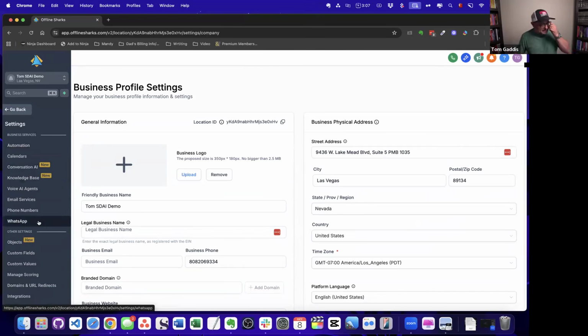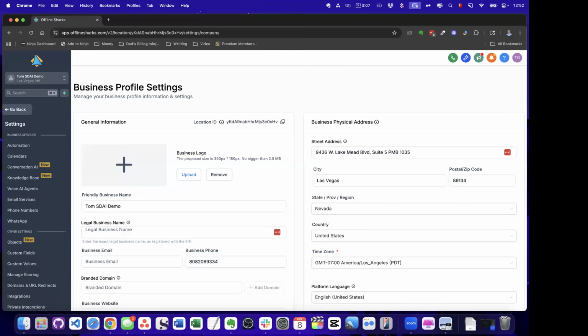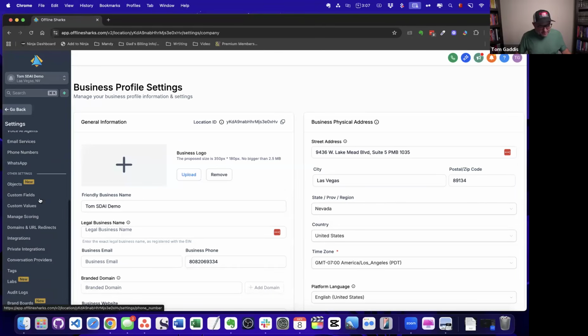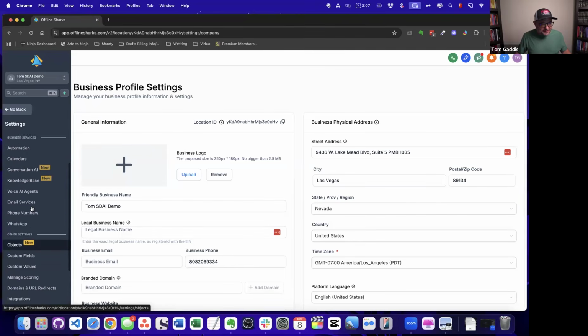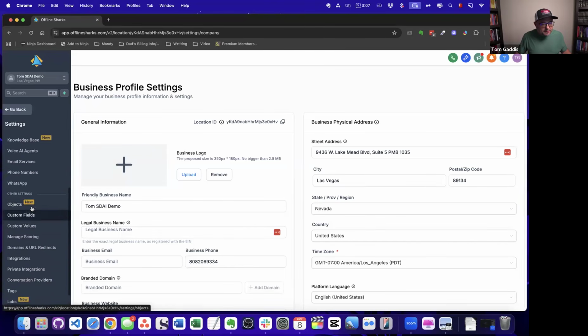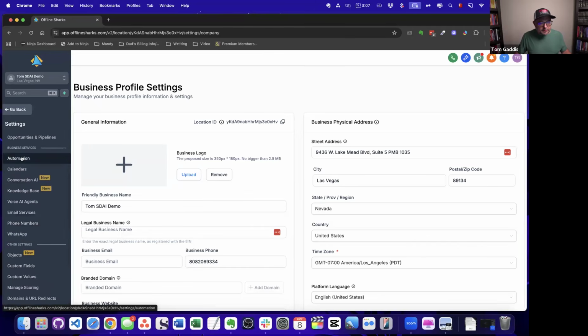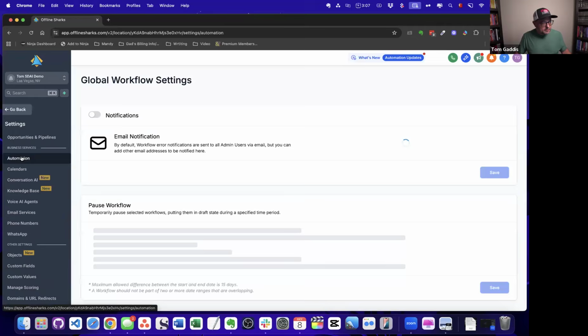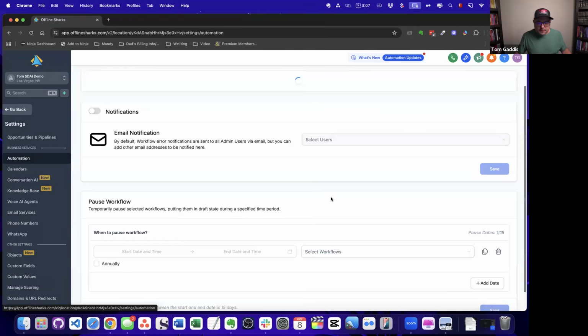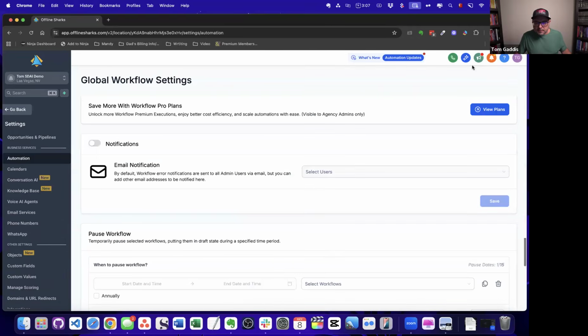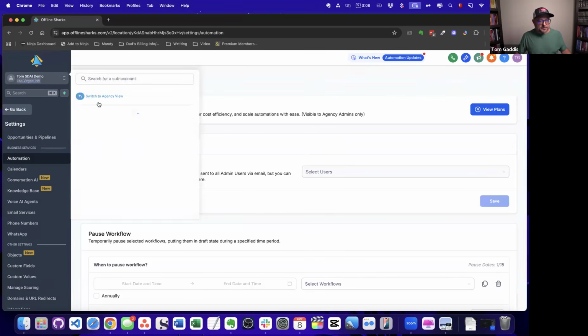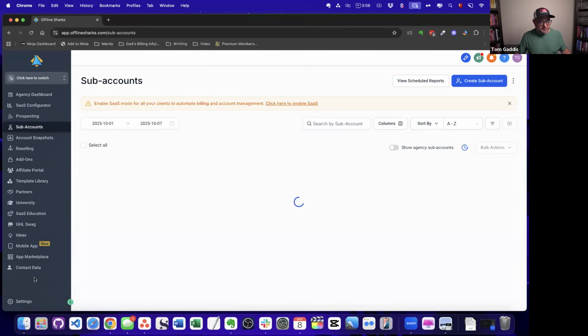Cameron, sorry, I have it in my document. Is it under settings, automation, workflow? Huh? Automation? Maybe I put the name in wrong. Well, we might have to fix that in the document. Let me go here. Hold on. Well, shoot. It's just you find the sub account and you toggle it on. Settings, workflow, premium features. So let me try this again. Let me just go by what I have here.